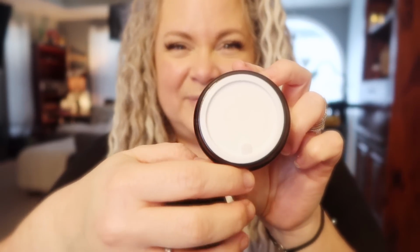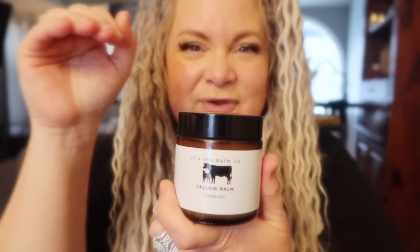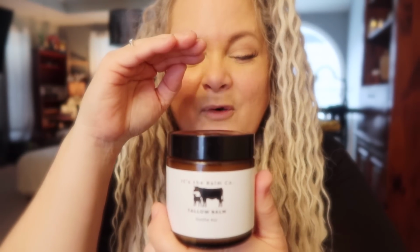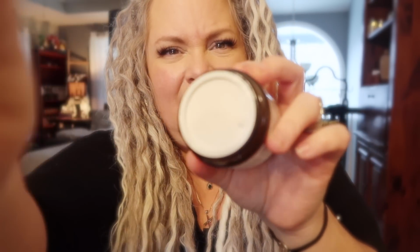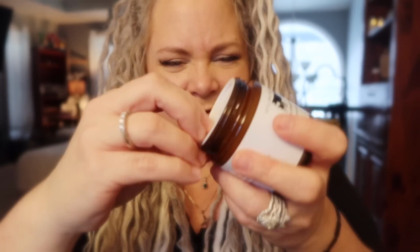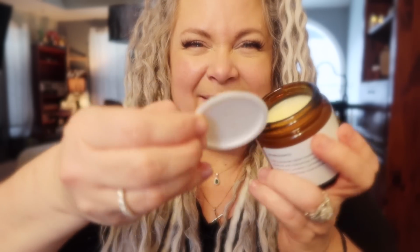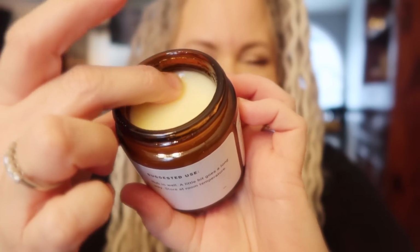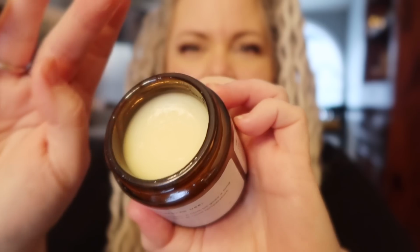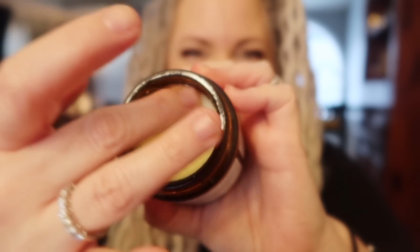So Soothe, and this is how it'll come. It comes in these beautiful jars, you guys. There's no skimping here. This is just a beautiful product. It's a beautiful glass jar. She's got the little cover here that you just kind of lift up. Hopefully, camera, are you focusing? Yeah, there you go, camera. You just lift up, if I can, with my pincher, my bum thumb. And this is how it comes to you, okay? It is so smooth. Can you see that? It is so smooth. It is so buttery. It is so, oh my goodness. It's so, so good.